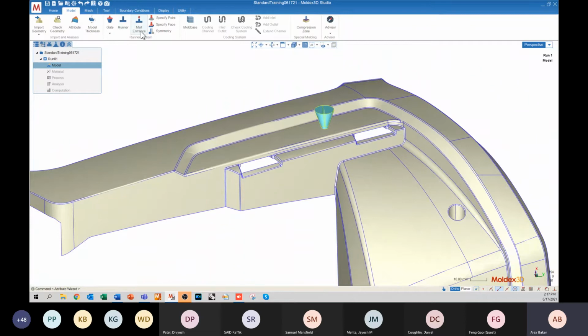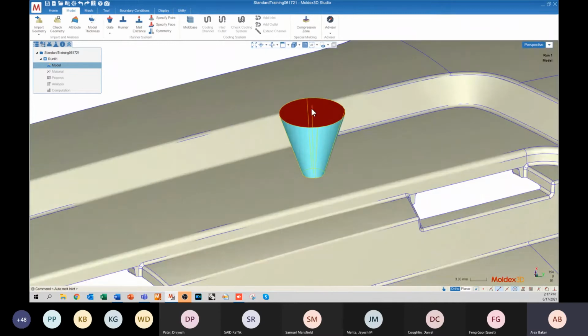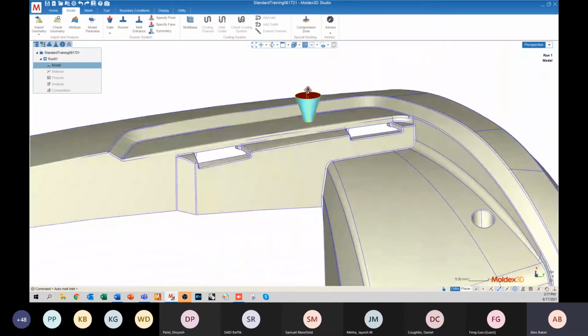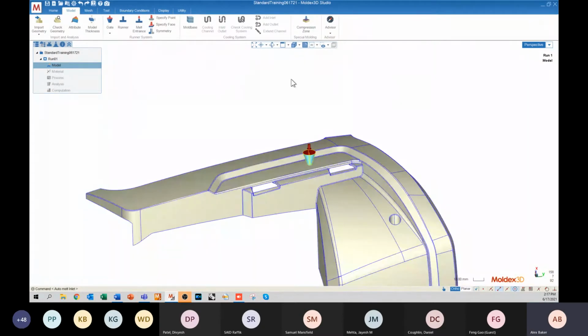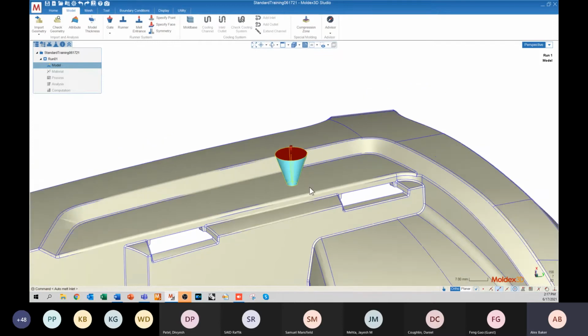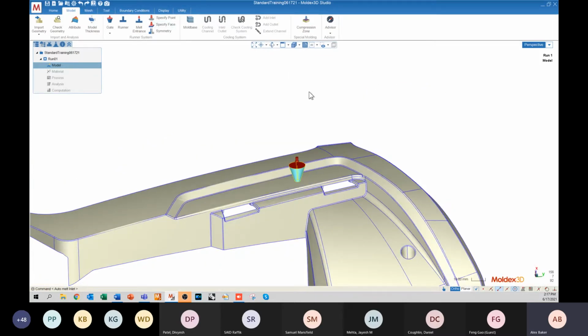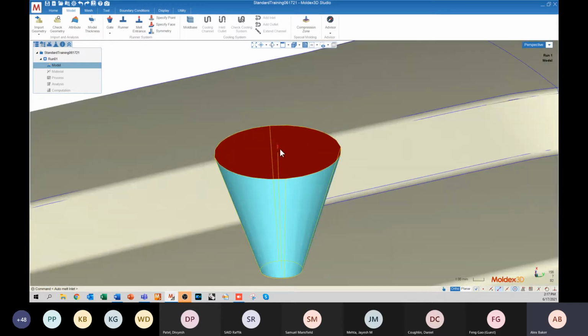So to the right of the runner button is melt entrance, and that will place a red arrow on the top of our gate in this case to indicate that that is where our plastic flow is going to start. Obviously, this would be at the top of your runner system if you did design an entire runner system. There's a couple of other options here as well. You have specify point. So if you wanted to manually specify the melt entrance, you could do so. For a geometry runner, specify face will allow you to click on a surface instead of clicking on the top of this line like we've done here.